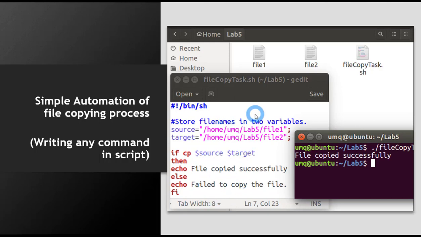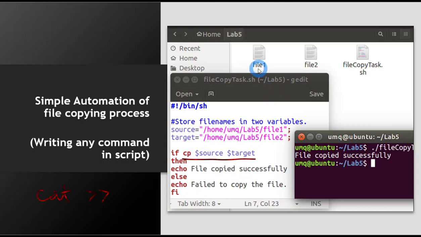So this is my script, a very small script, and I have run it. You can see the output of this script here. This is the output. And you can use any other command of your choice here. So you can use move command, delete command, concatenation command, that was cat command, and many others. The cat command I'm talking about was this cat, and then these two operators for concatenation, appending, right? So there were many other commands, and you can use that, and you can perform the process of automation on different commands. So why is this helpful?